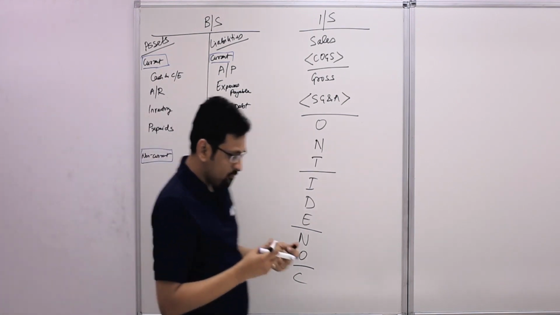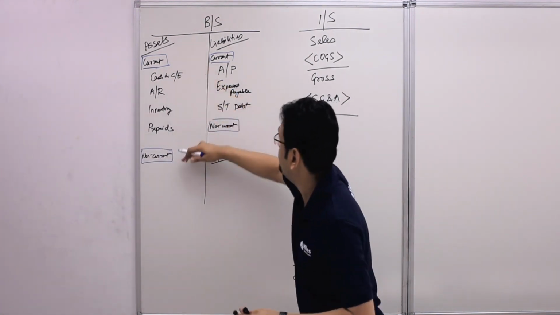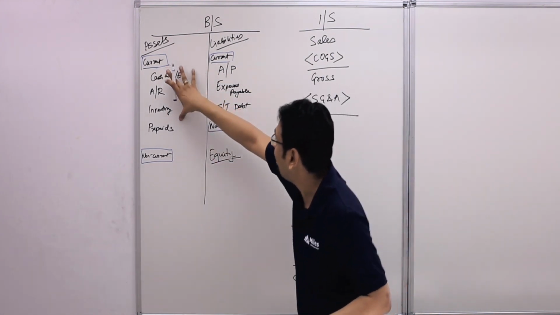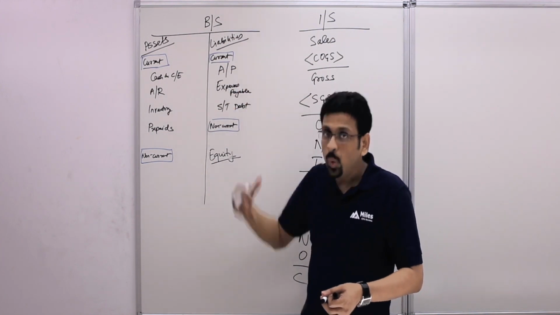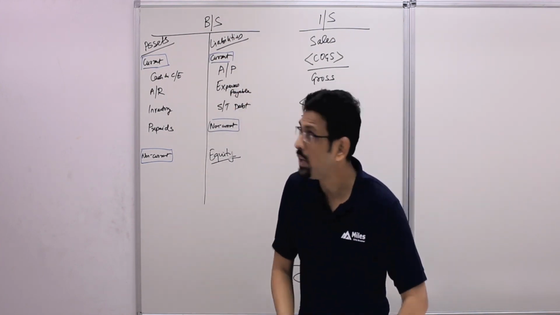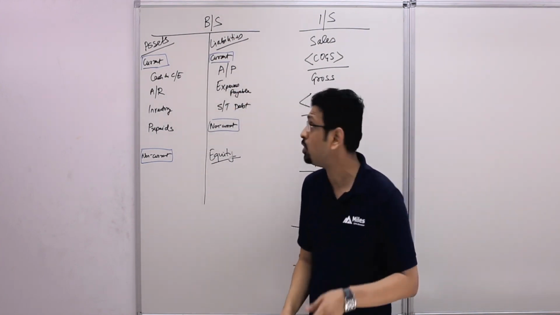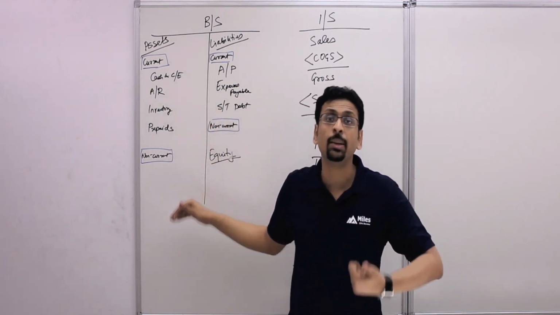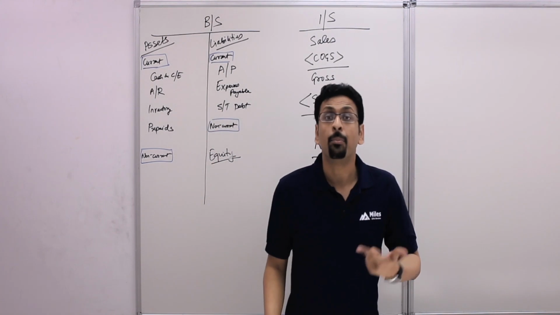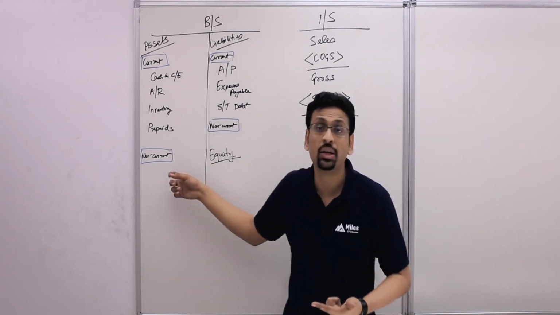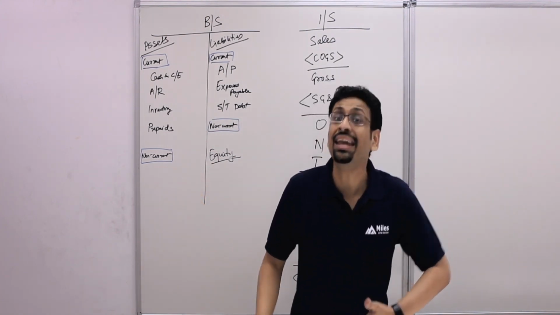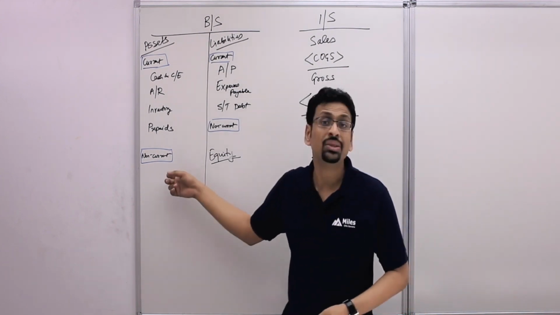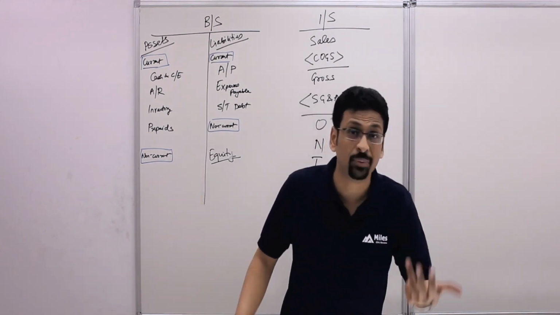So as you can see, I've put in current and non-current assets, current and non-current liabilities. Now in FAR 2, as I told you, we'll be focusing on the current assets and current liabilities. When we get to FAR 3, that's when we look at investments. Now investments could be current or non-current assets. And we'll also talk in detail about PP&E, which is property, plant and equipment. That's a non-current asset. We'll look at intangible assets, something like patents, trademarks, goodwill. So that's all coming in FAR 3.